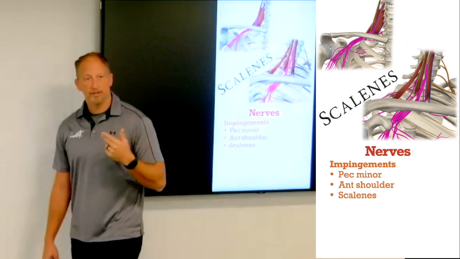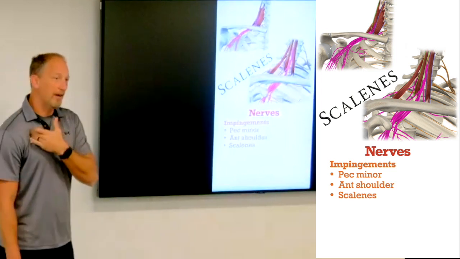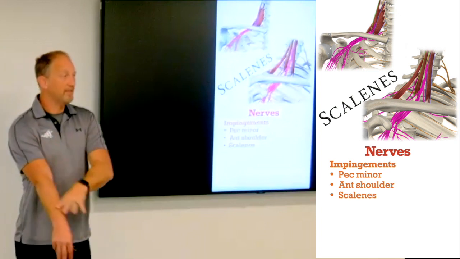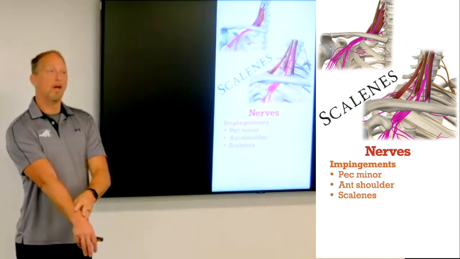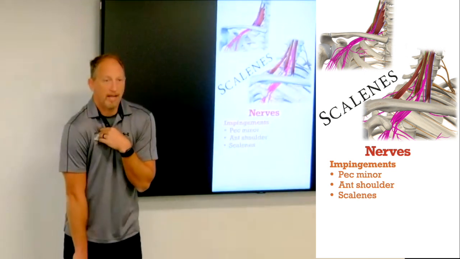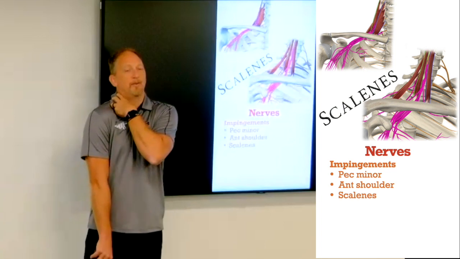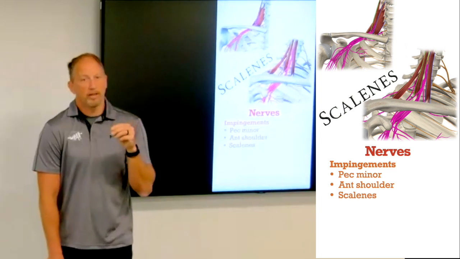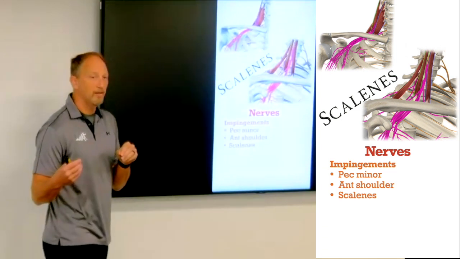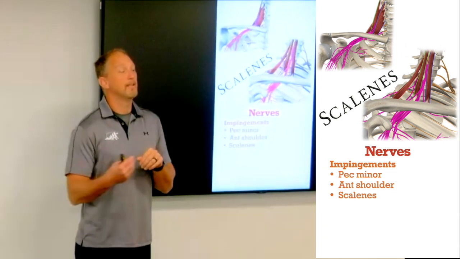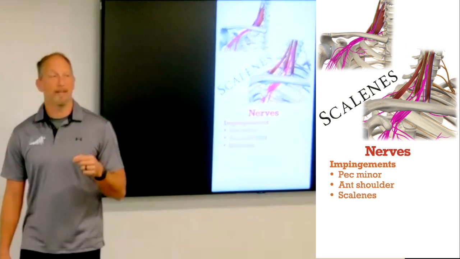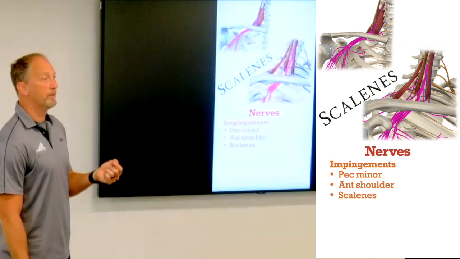If we have tension or compression on the brachial plexus, either at the pec minor or at the scalenes, yeah, it can create numbness and tingling distally as an output. But if we haven't quite progressed to that point, but there is the rounding posture here, there is the lateral neck tension, we are getting a little bit of tension on the brachial plexus. That's going to affect the ability of those tissues to carry the input to the central nervous system. It's going to have an effect on our sensory input.